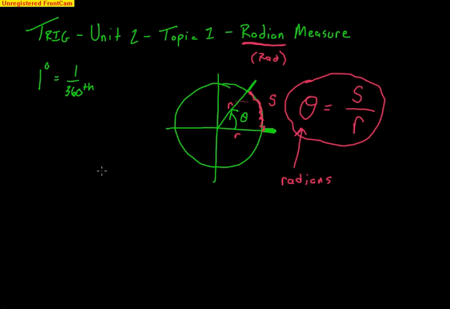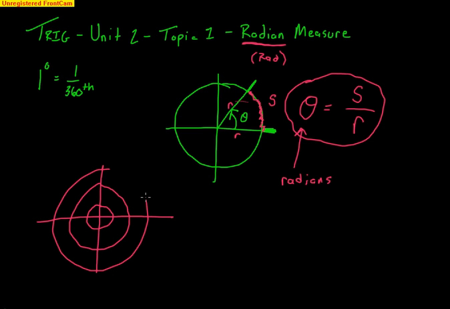Let me make that point real clear here. We get a small circle, a medium-sized circle, and a really big circle. I guess they're not all that much bigger, but anyway, here's the idea. If we create this angle right here, the angle theta, it's the same for every circle, no matter the size of the circle. But notice that in the small circle the arc length is smaller. In the medium circle it's this length, and obviously bigger circles have bigger arc length. But as the arc length gets bigger, so does the radius. Here the radius was small, then here, and then here.